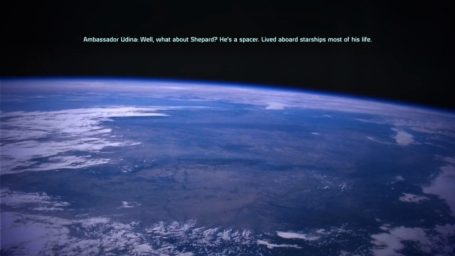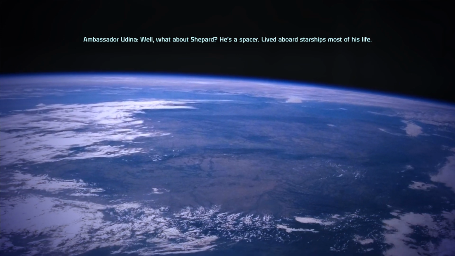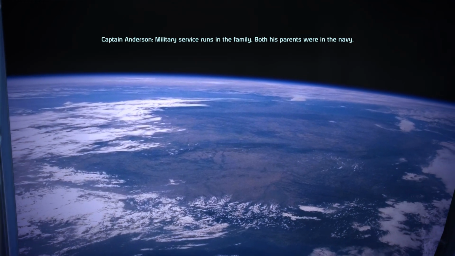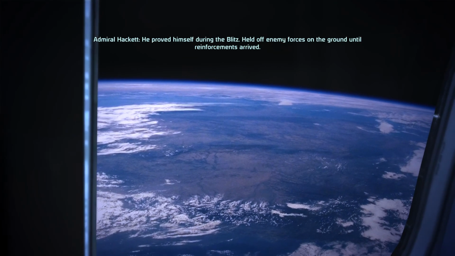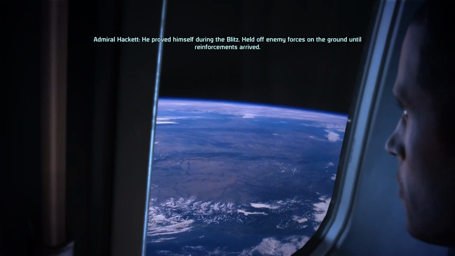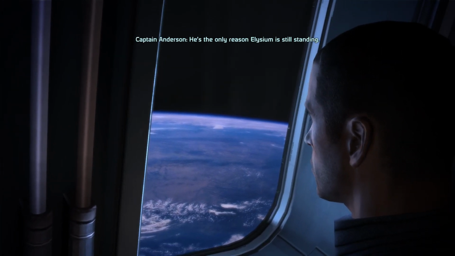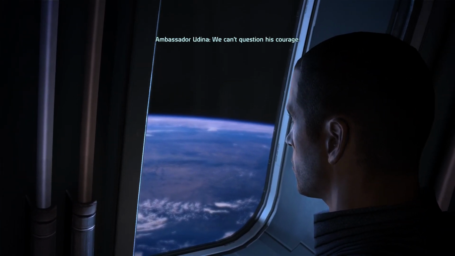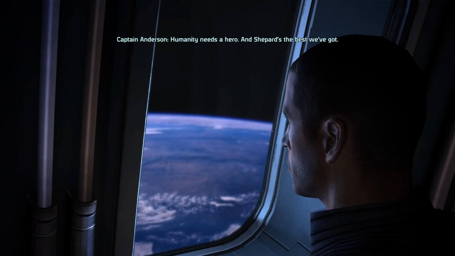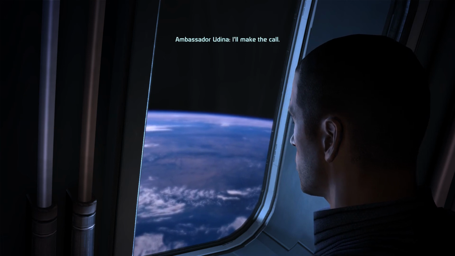Well, what about Shepard? He's a spacer, lived aboard starships most of his life. Military service runs in the family. Both his parents were in the Navy. He proved himself during the Blitz. Held off enemy forces on the ground until reinforcements arrived. He's the only reason Elysium is still standing. We can't question his courage. Humanity needs a hero. And Shepard's the best we've got. I'll make the call.